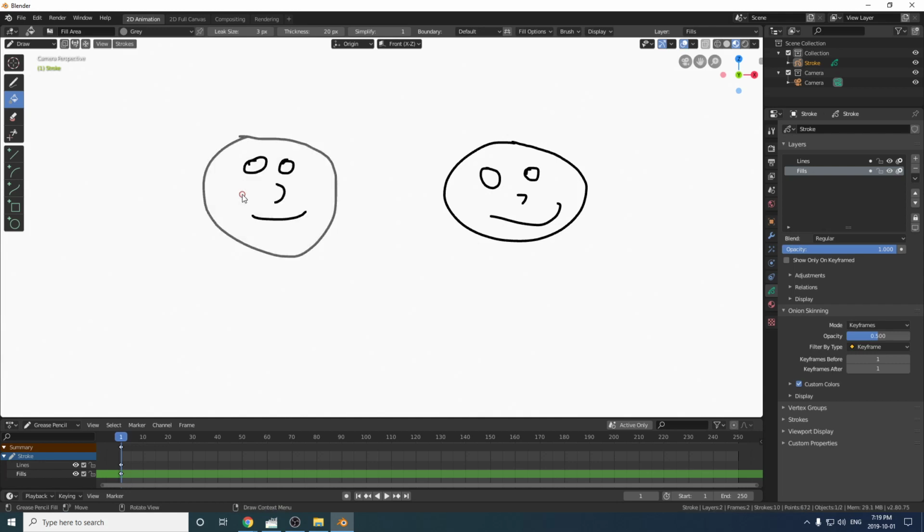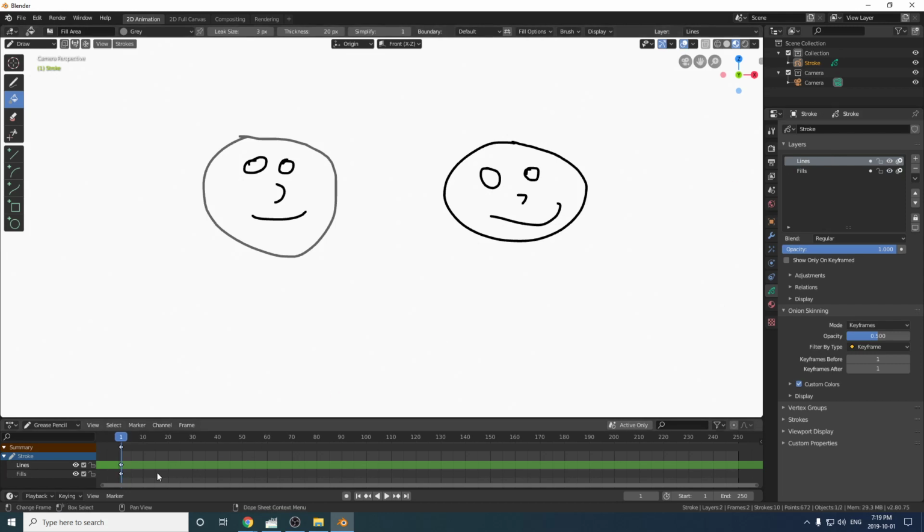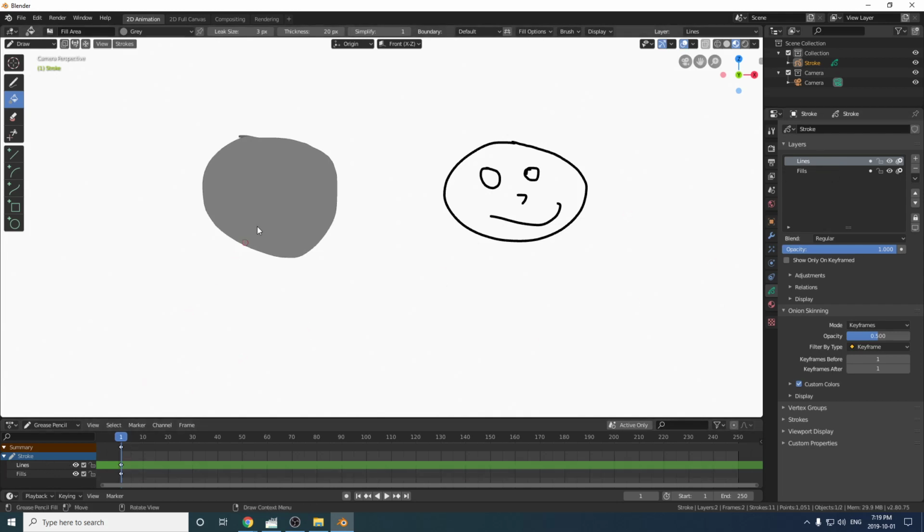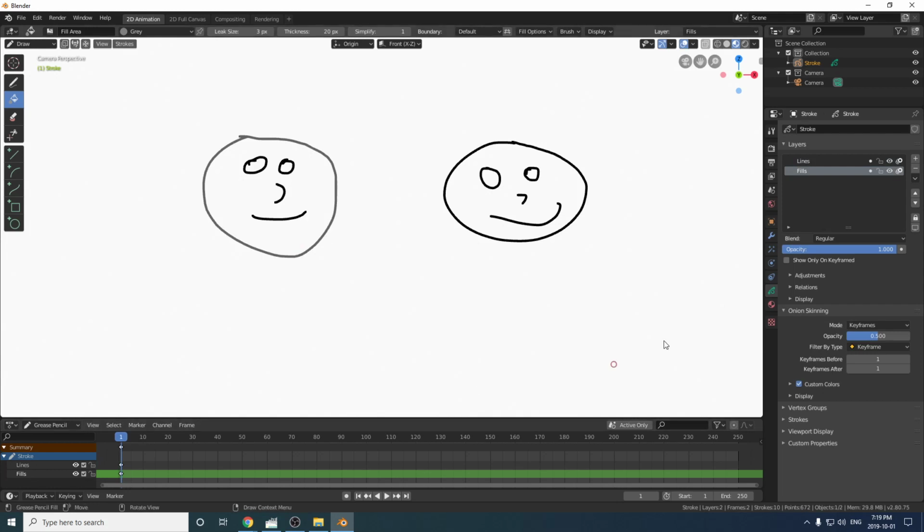Where this can also be confusing though is if I were to go back to the lines layer, so lines is active. If I click here, it looks like we're in the fills layer, but when I click, it overwrites everything. And I've confused myself with that because again, it looks like fills is active, but in fact, the lines layer is the active layer. Whichever layer is on top is the layer that's going to show. So let's just undo that. Again, I need to click actually on the layer itself over here or up in the layers dialog to select the active layer and then fill. I hope I've made that clear.